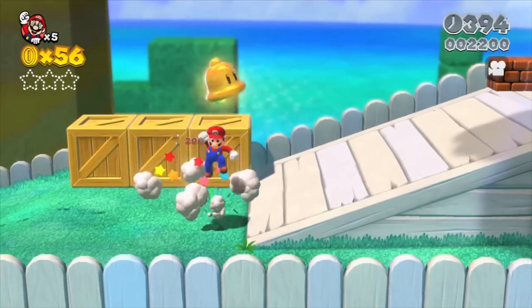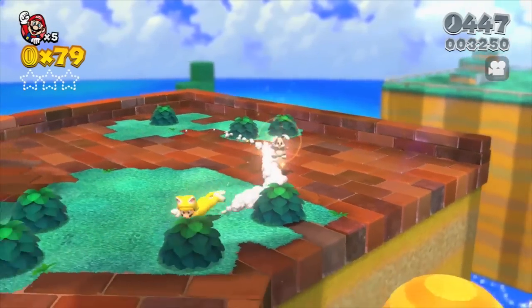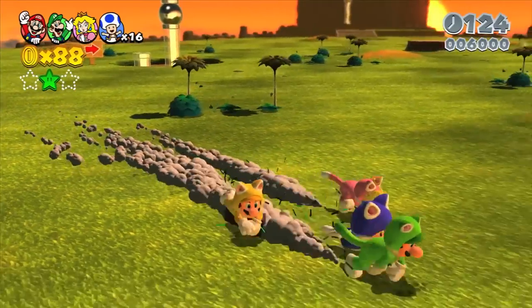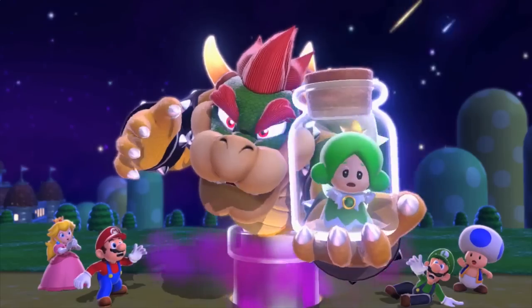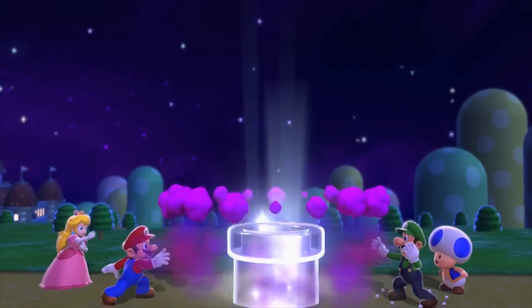Mario's latest is the cat's pajamas. Run. Climb. Scratch. And play with your friends in a 3D world. Super Mario 3D World. Save the Sprixie Princess from the clutches of Bowser with Mario and Company.